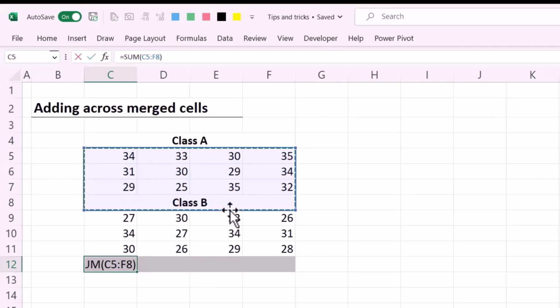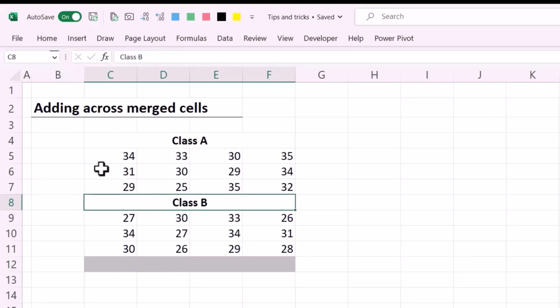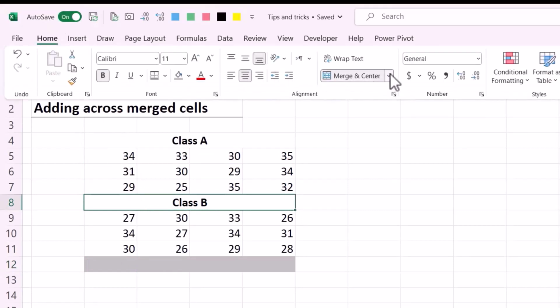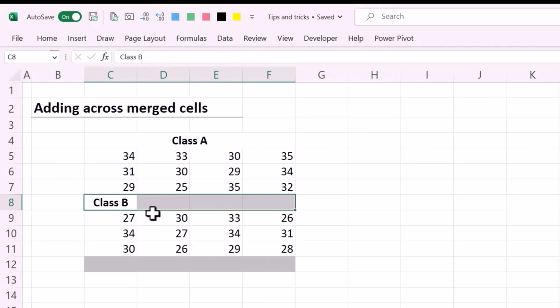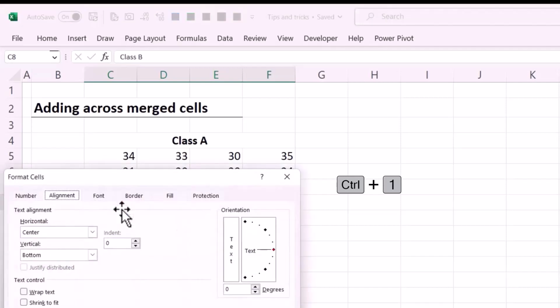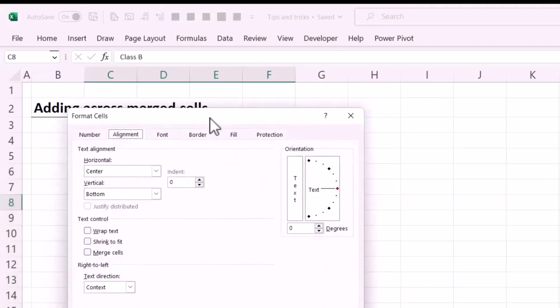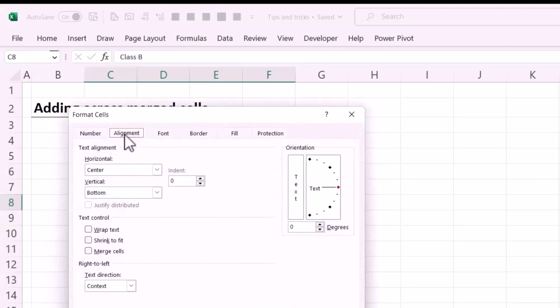To go around this, we are going to undo the merge again by going to Home, then dropping down, select on merge cells. Okay, so at this point we highlight across the full breadth of the data and then press Ctrl 1, which opens for us the Format Cells dialog box. Make sure your Alignment tab is selected, and then under that you go to Horizontal and select Center Across Selection. Then go to OK.